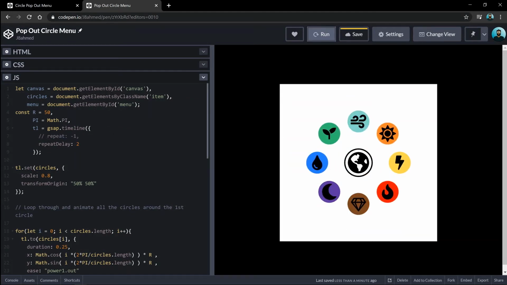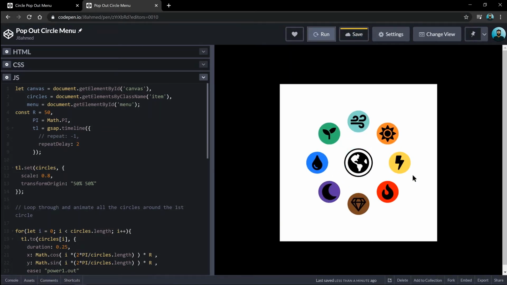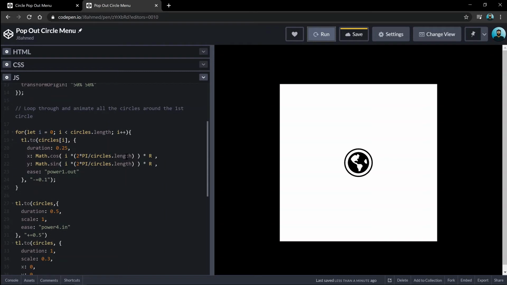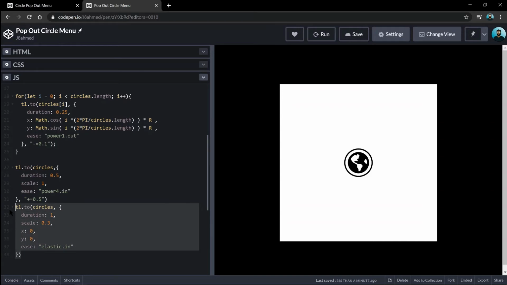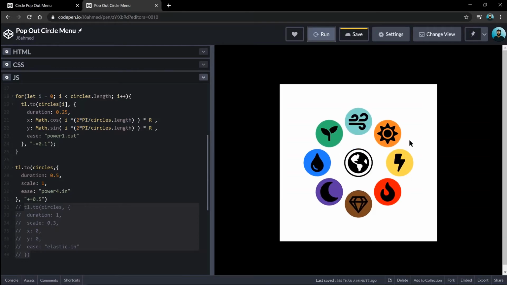Now, if I run it, it's going to do it once, and it should stop. I am not doing a good job right now, but oh well. We want to stop this animation from doing the second part where it goes back to x0, y0. So we'll just comment that out, and then we'll run the code, and it should work where it just goes to the pop-out point. So it stops here, and that's where we're at.